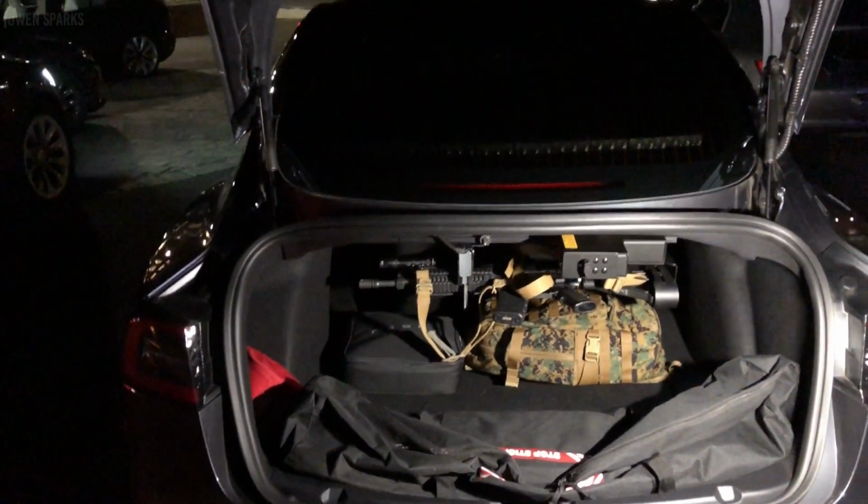You'd have to tear the car apart to get to it. Everything in these two pillars on both sides are the antennas. So that's our radio system. You can talk from very far away, but there's no antenna sticking out of the car. The cameras, we're like 2 weeks away of using all the cameras as plate readers.